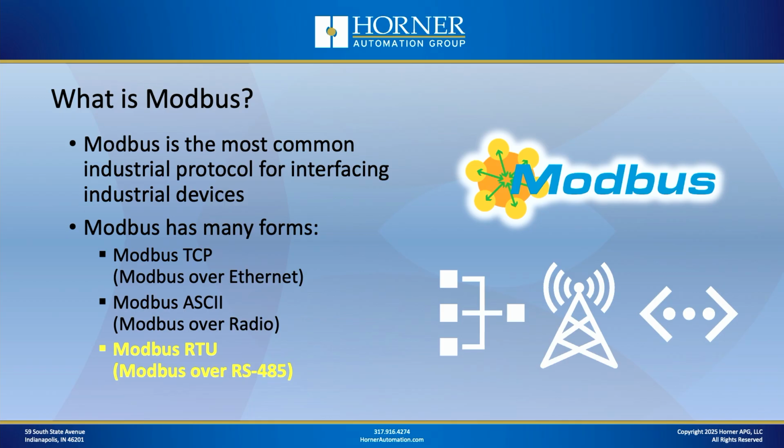So what is Modbus? Modbus is really the most common protocol available today for interfacing devices from different manufacturers. Okay, it's not the most advanced protocol, but it's the most common. And it has many forms. We've got Modbus over Ethernet, Modbus over radio, called Modbus ASCII, and then there's also Modbus RTU, which is what we're going to be talking about today. And that's Modbus over a twisted pair hardwired network.